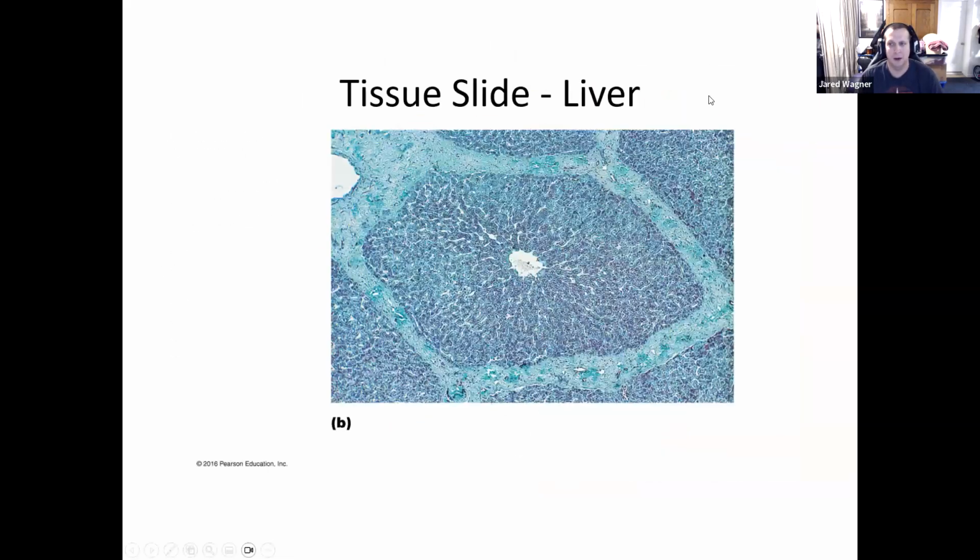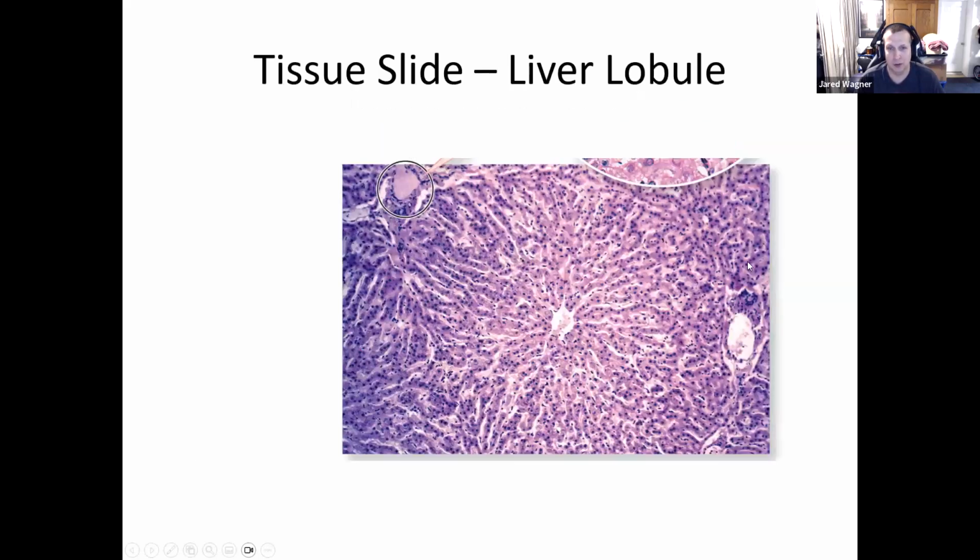Like I said, in lab, when we were doing digestion, this is the liver. This is the perfect liver, okay? You see something with a hole in the middle and it looks like a hexagon. That's liver tissue. Here's the thing, though. The chance of this actually showing up on a tissue slide, and we use actual tissue slides during lab, is slim to none. It's more going to look like something like this.